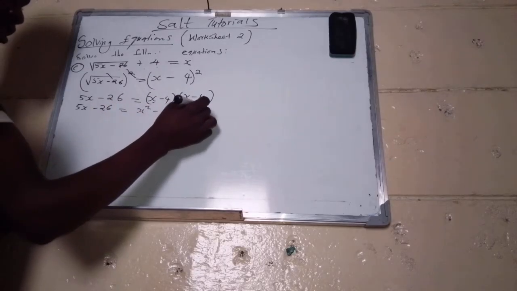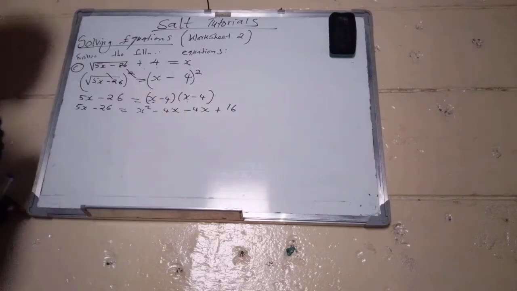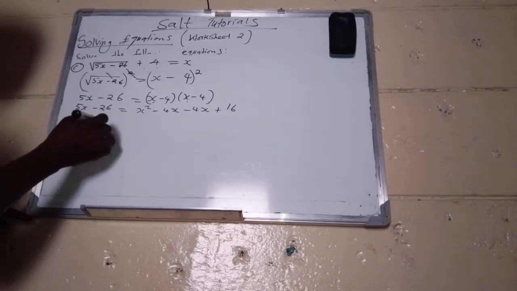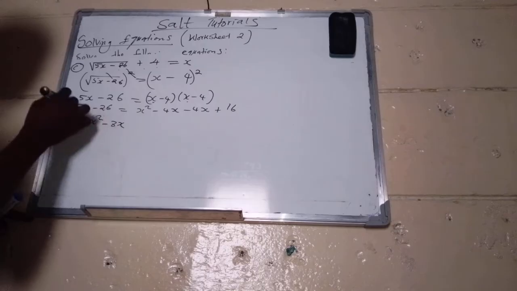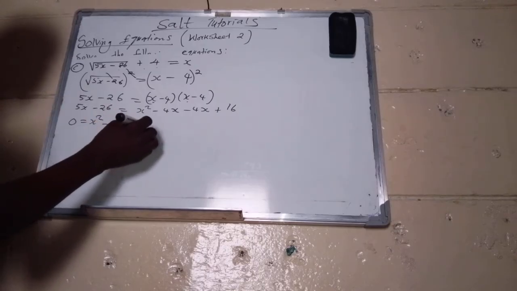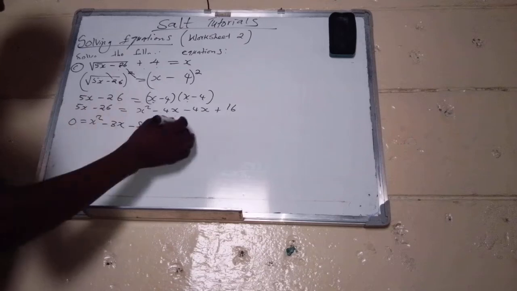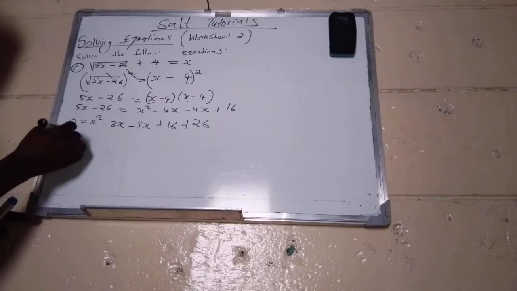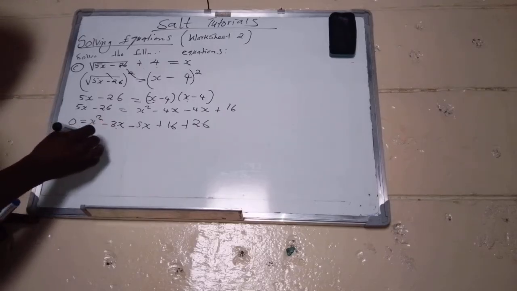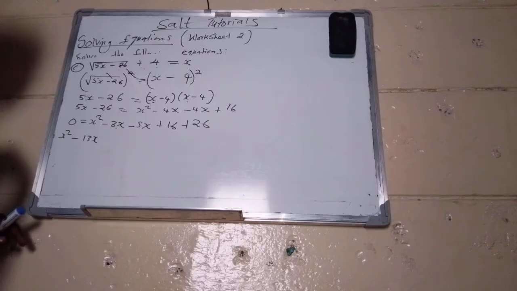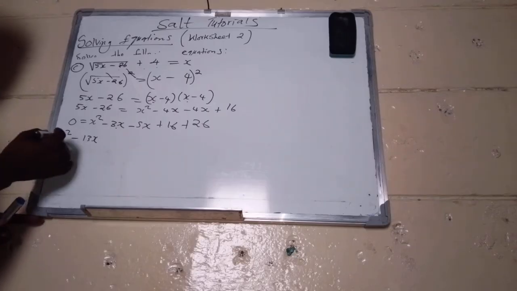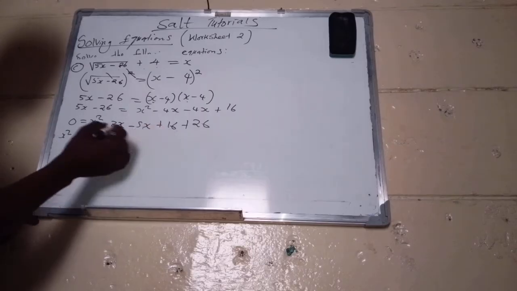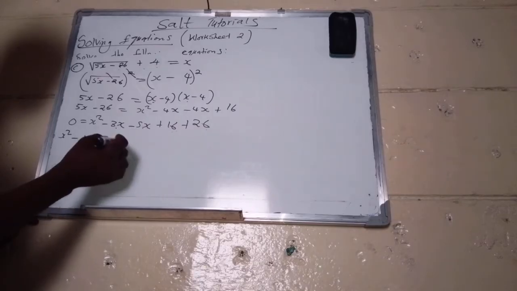Like terms together, I can take everything this side, meaning that I'm going to have x squared. This is minus 8x. When this one crosses, it becomes minus 5x, plus 16. When this one crosses, it becomes positive 26. So that we can have x squared. This and this, it is minus 13x. Am I correct? Yeah. x squared minus 13x, and this is 16 plus 26, giving us what?